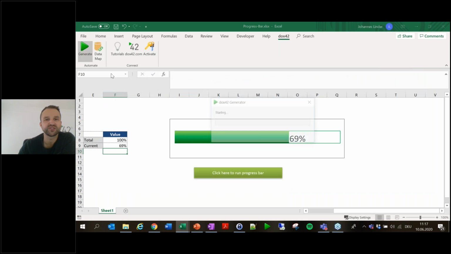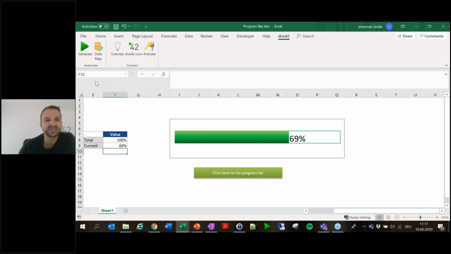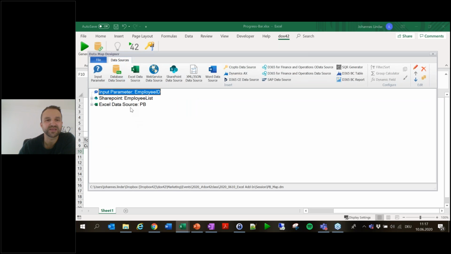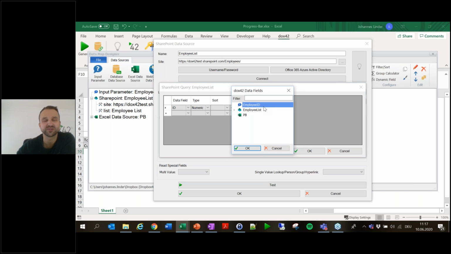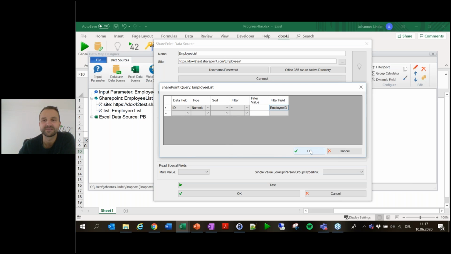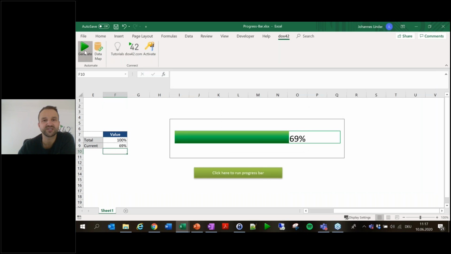Save changes. If we generate, you'll see we've just created this very pop-up, but we didn't link it to the data yet. So the thing we still need to do is in our SharePoint data source, in our query, in the data field, we want to have the ID, which is numeric, filtered equal to our input parameter. So whatever the user provides is going to be the filter criteria in our SharePoint data source. Click on OK.